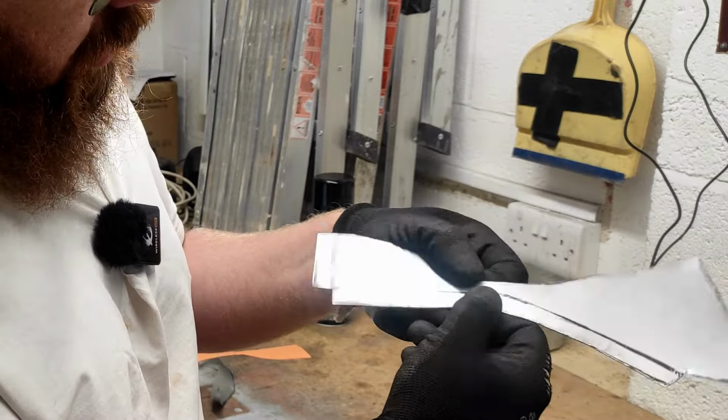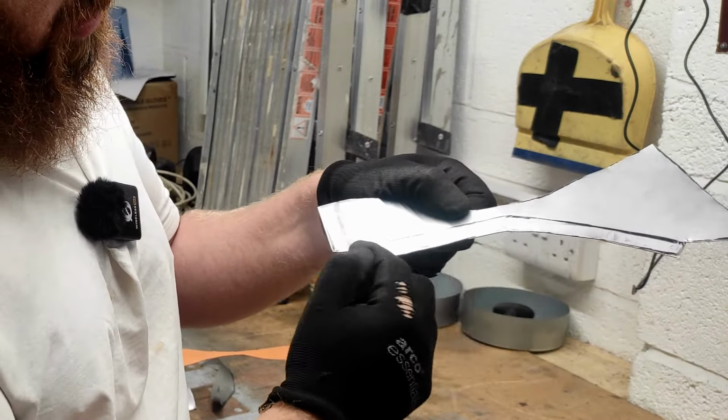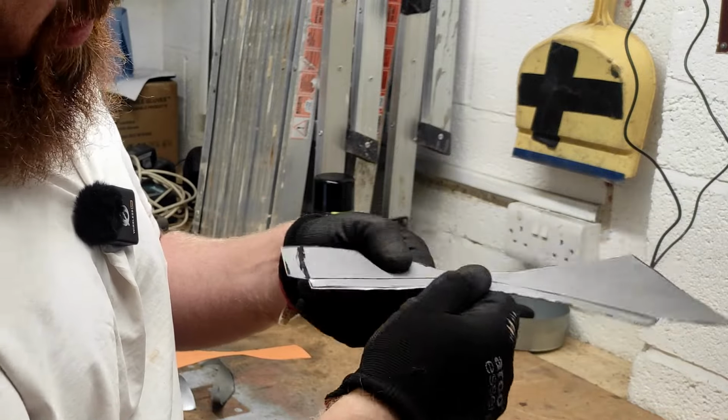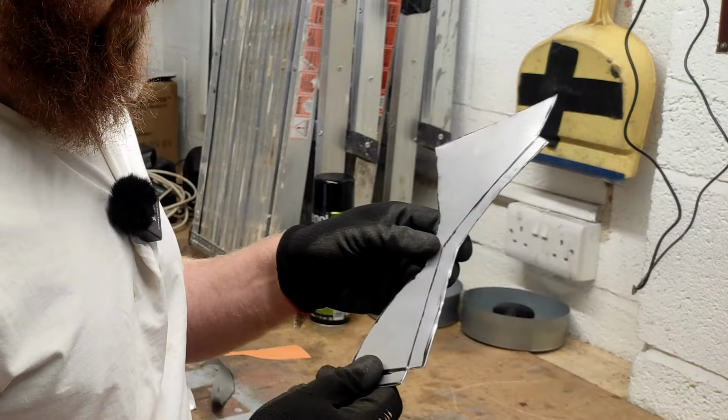I wonder if I can just put it on the edge of the vise or something and just tap it down with a hammer, move it around, tap it down, and just keep doing that until I get the shape. Not sure, let's see how it turns out.